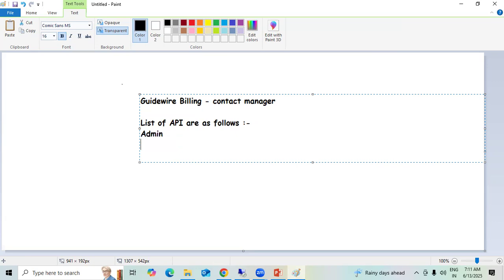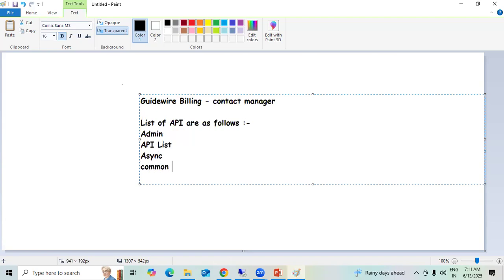Next is the API list, followed by async, which is another API we have, followed by common and contact. These are the different APIs in the context of the Contact Manager.